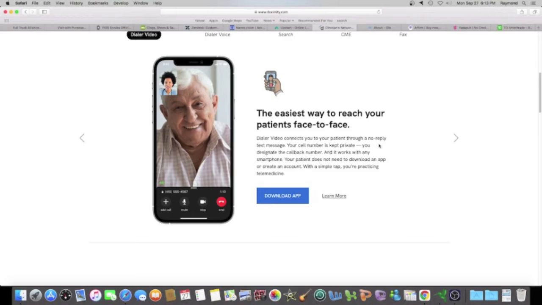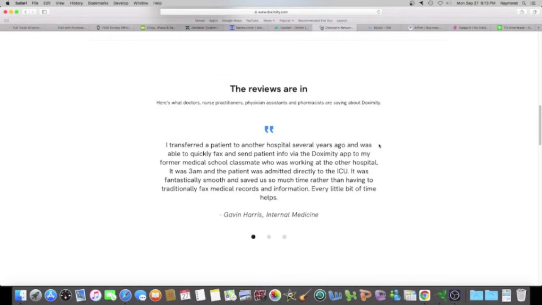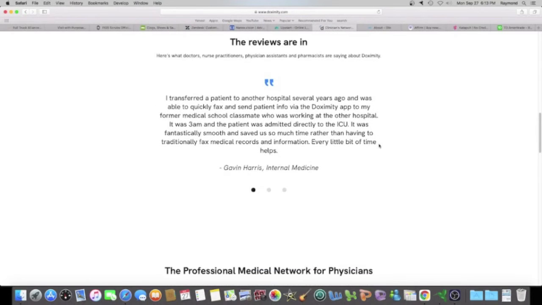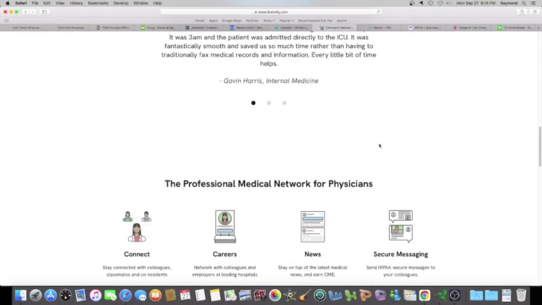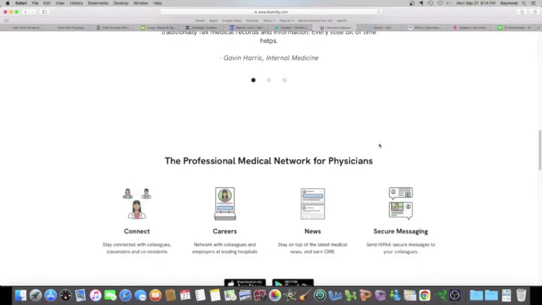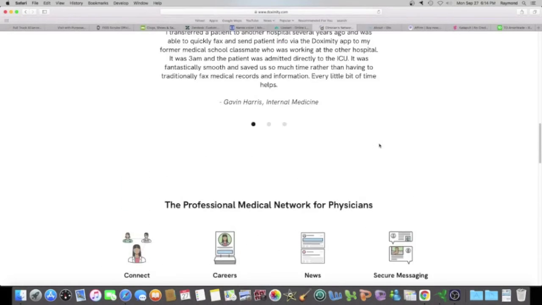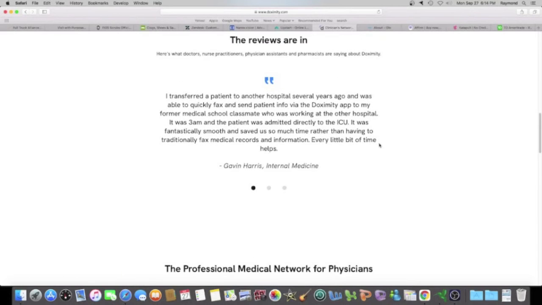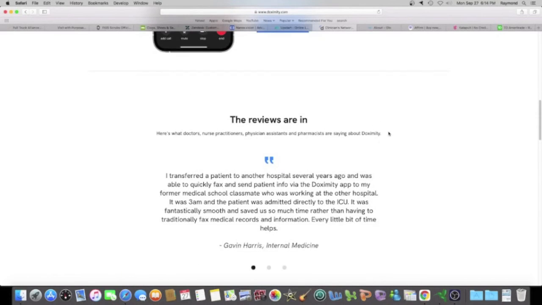You can just go ahead and, if you're a medical professional, if you have the app on your phone, you can go ahead and communicate with your patients. And this is a place like a typical social media outlet that medical professionals are discussing things and talking about news and everything else that medical professionals do. So if you think you would like to get in on new technology and a dedicated social media platform for medical professionals, this is it.